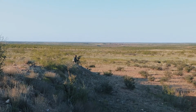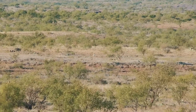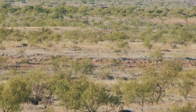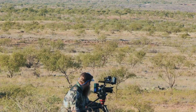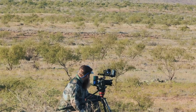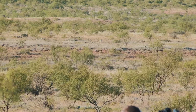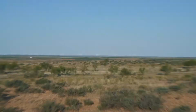Well, almost immediately on the second stand of the morning, I look over and we've got a coyote sitting out there about 300 yards. I can tell by the way he's acting, something's not really right. Finally, after a little bit of time, I realized he can actually see our truck where it was parked. So he wasn't really going to cooperate, and after a few minutes, I just kind of gave up on him. Lucky enough for me, I look over to the right just in time to see a coyote pop over the hill, looking right at us.